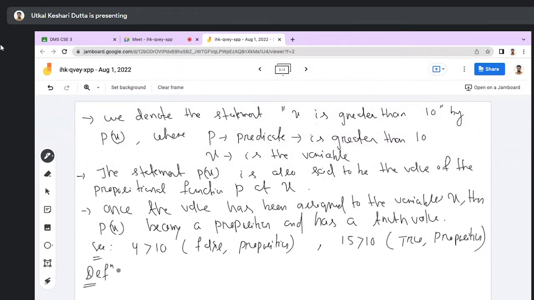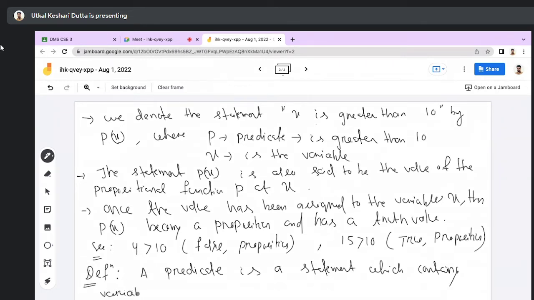Now we will see the proper definition of a predicate. What is a predicate? A predicate is just a statement which contains a variable or variables, and it may be true or it may be false.